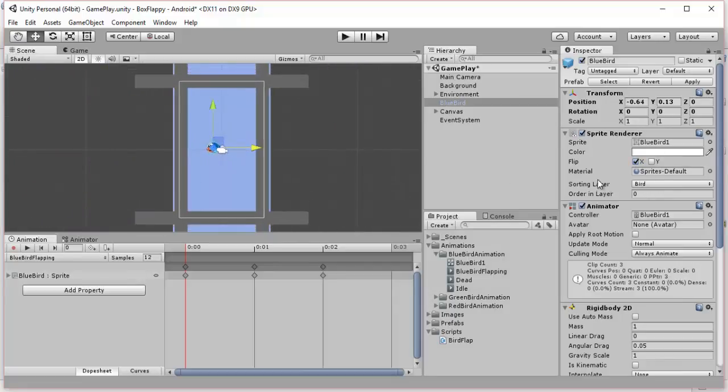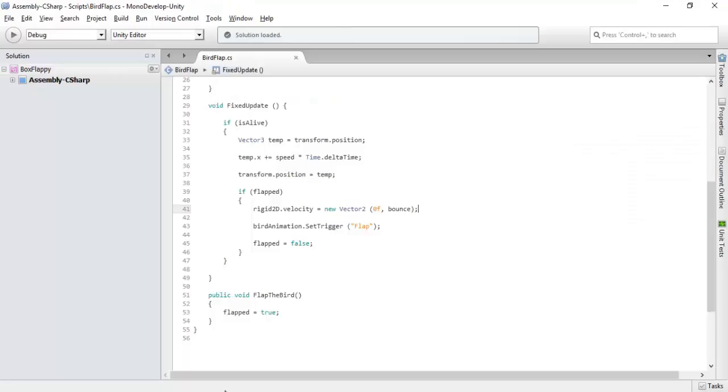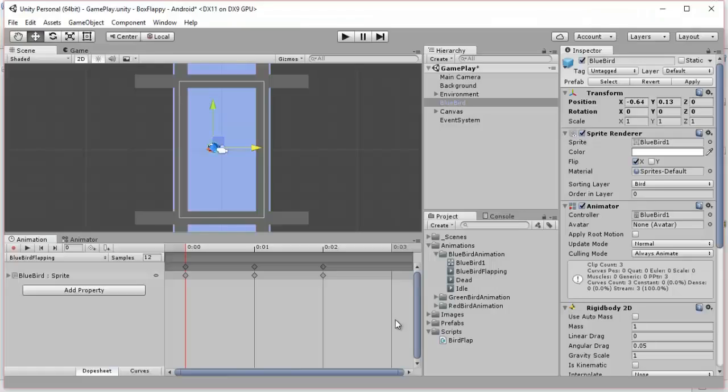To change the flip X here, we need the SpriteRenderer component to be accessed in the code.